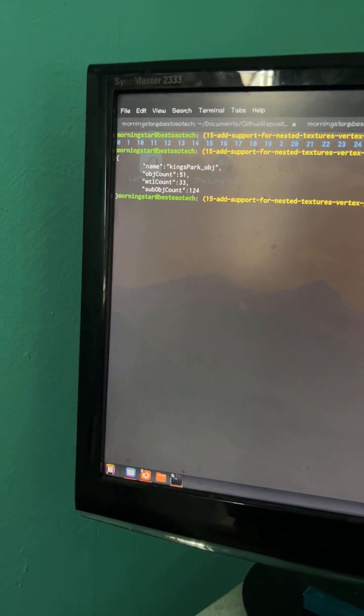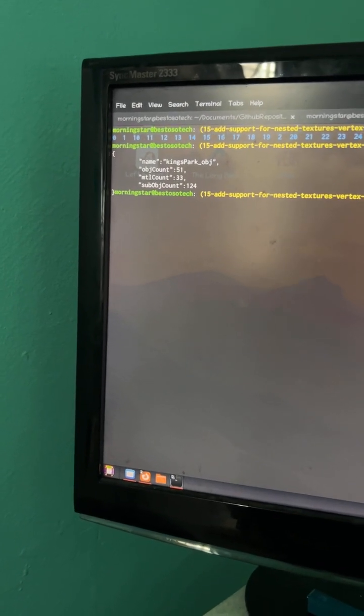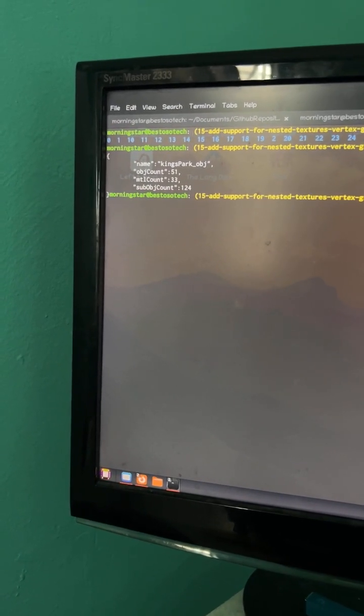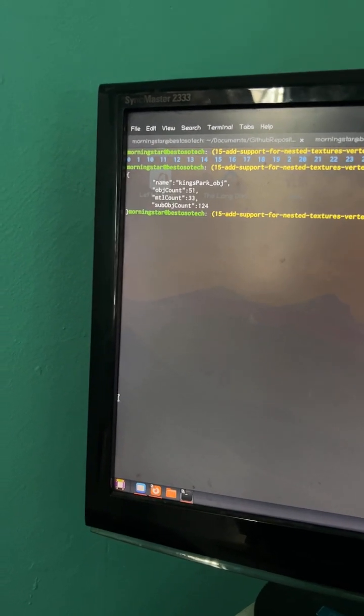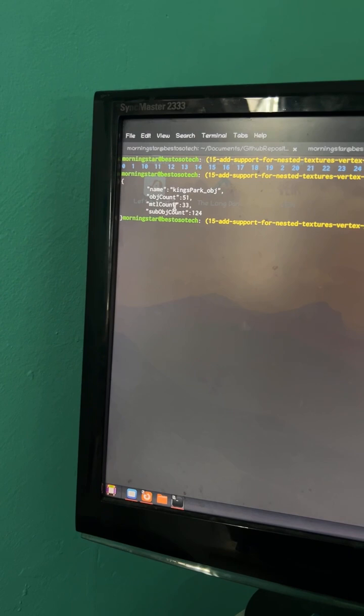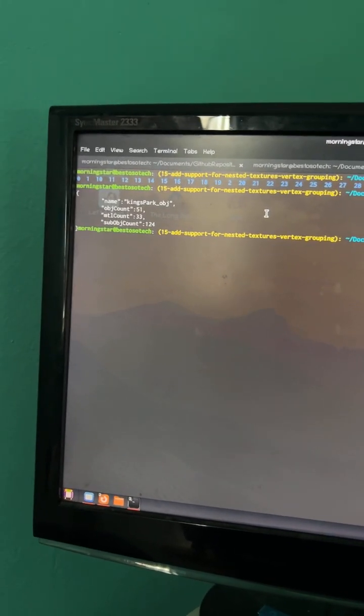If we look at collection.json, we can see the name of the object file that was imported, how many objects there are, how many materials are associated, and the total number of sub-objects. So let's go into the first object, which starts at 0.